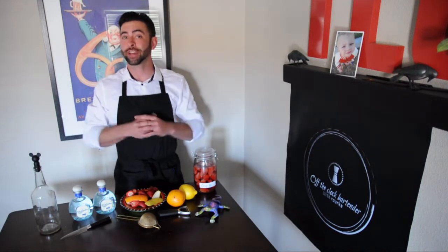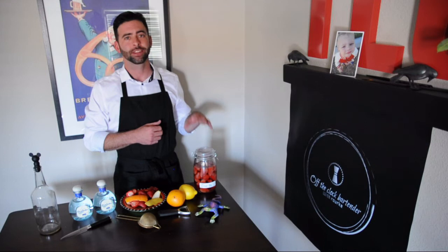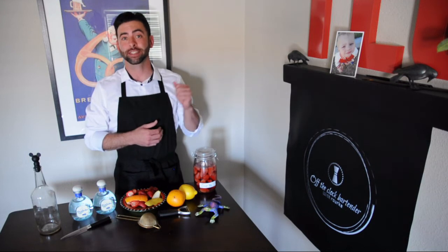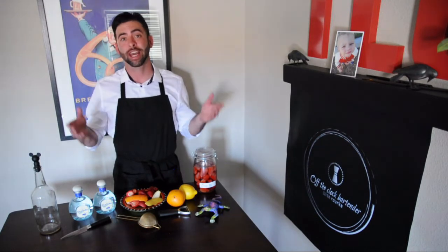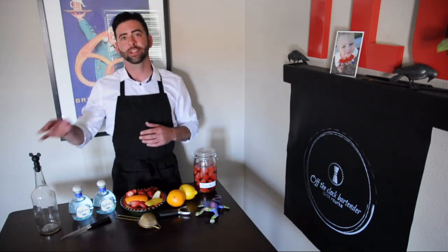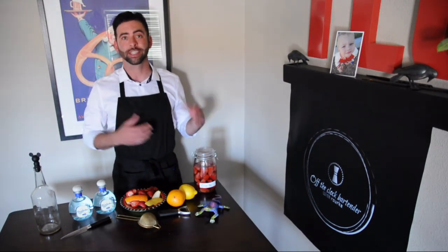Now that we have our five-day infused tequila — first, did you notice that kick-ass color? They're gorgeous. Clearly the process of infusion is well worth the effort. Remove the strawberries and give them a little squeeze to get the last amount of goodness out of them. You'll notice that they have lost their color and have no life left in them — their life is now in the tequila. How neat is that?